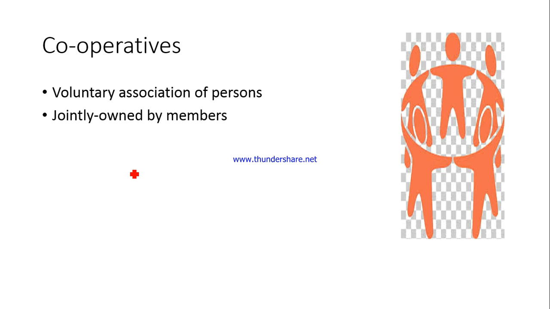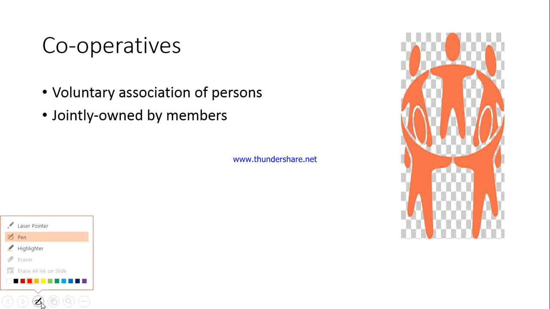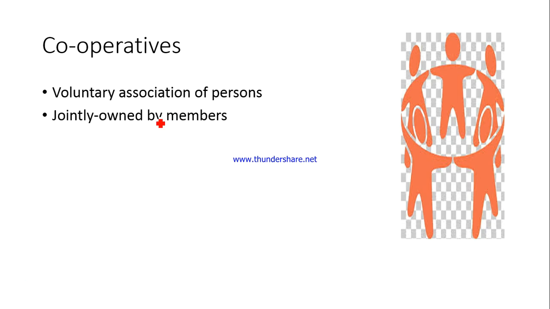Now please understand, all these cooperatives which are formed by people coming together are jointly owned by these people, and these people are known as the members. So for example, in this particular cooperative, these 5 people have come together. I'm just trying to give you an example, and they would be known as the members, and this is a voluntary association of these people coming together. So the cooperative would be said to be owned by these people, and the functioning would be democratic.